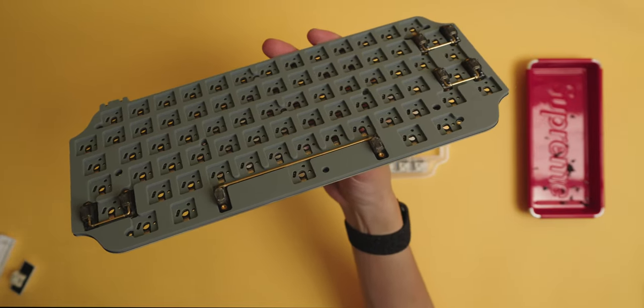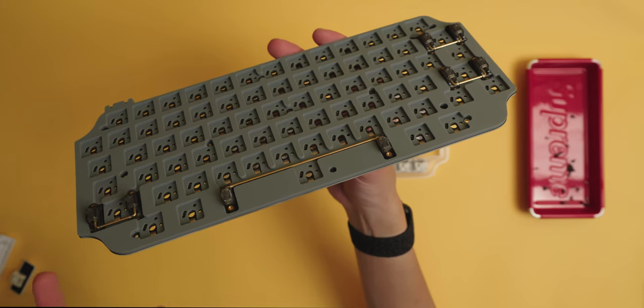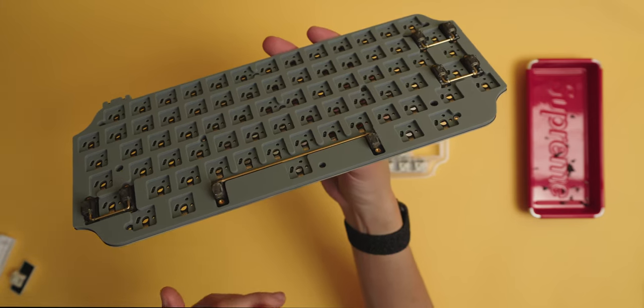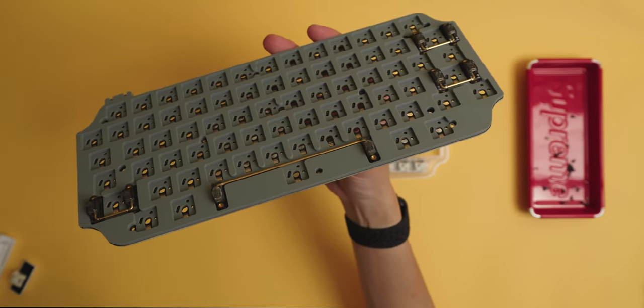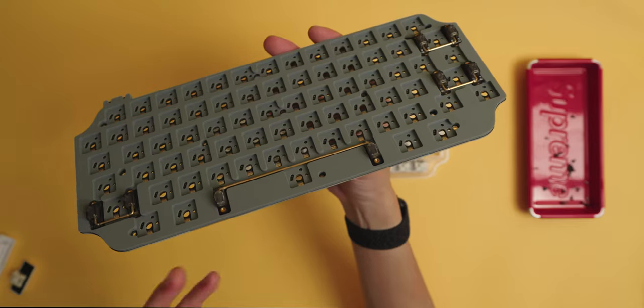I even tried out some Durock V2s and they seem to work just fine, which is great. So in case you don't like these or you just want to replace them with different ones, you can actually do so, which is really not the case with most pre-builds.